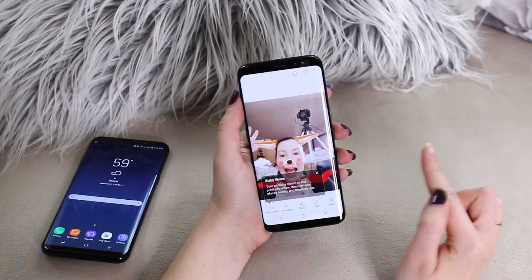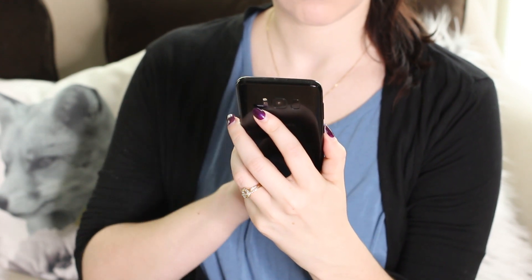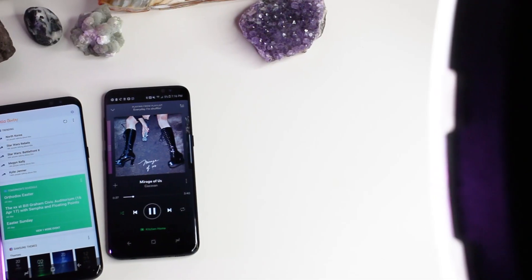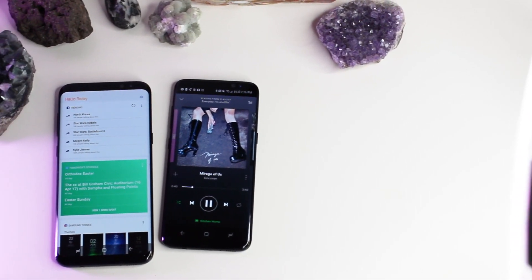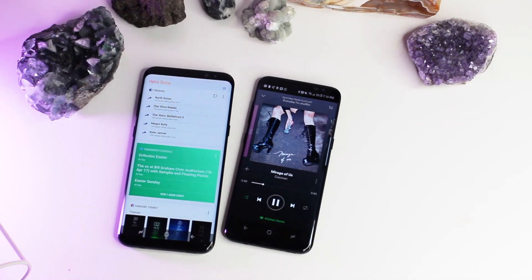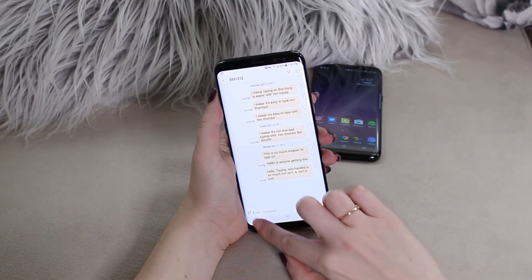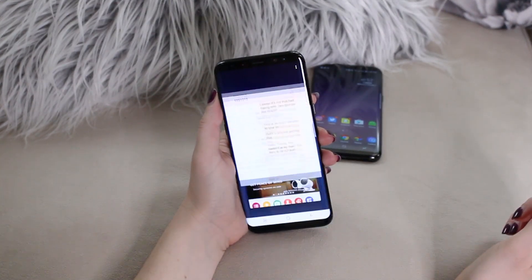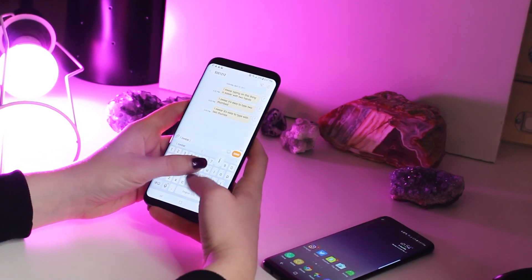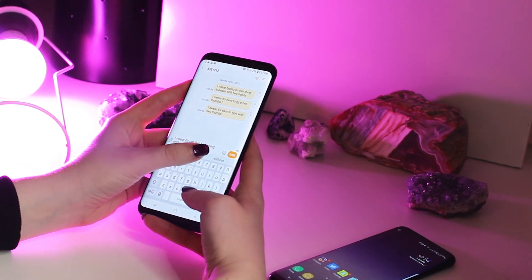There are definitely trade-offs to choosing the larger GS8, though they won't be instantly noticeable to you. Its 3,500 mAh battery pack is 15% bigger than the Galaxy S8's, and though it's powering a little more screen, you're bound to get just a tiny bit more battery life throughout the day. The larger screen size also offers more room for multitasking — you'll want that extra display for switching between multiple windows, editing photos, and even answering messages. That's why I like the Galaxy S8 Plus.